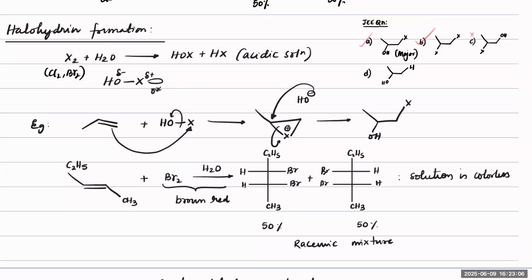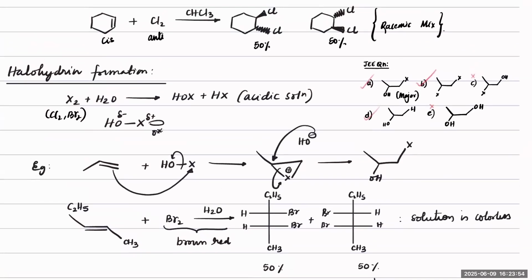Okay. What about D? Again, here also, there is very tricky one. See, X plus is present in the solution and H plus is also present, right? H plus is also there. HX is H plus only. So if there is H plus, there is a chance that pi bond could go and attack H plus. And once you get H plus, this OH minus as a nucleophile can attach. So there is a chance that this molecule can be observed. Clear? Yes. What is definitely not observed, because there was the option like this also, where we had two OH groups. So they made it easier with this question. So this is definitely not going to be observed. Got it? Yes. Right.